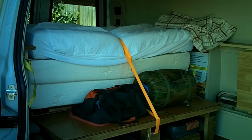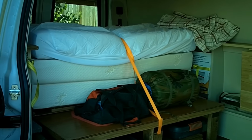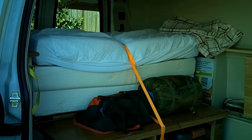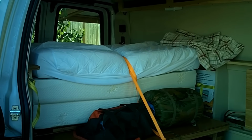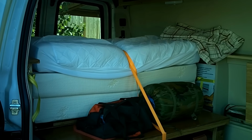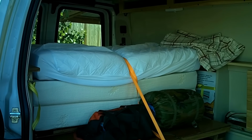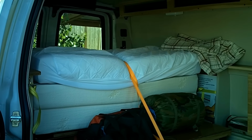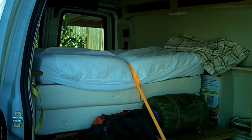Well, I arrived at the campground that I'm going to stay at tonight. I'm outside of Moab, Utah, and instead of boondocking out in the desert, I'm actually paying for a campsite because I'm out in the hot and dirty desert and I want to be able to take a nice hot shower. So other than that, I'm self-contained.